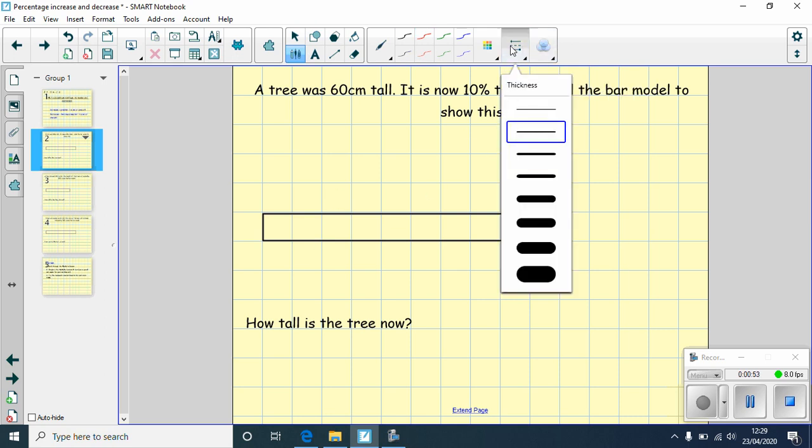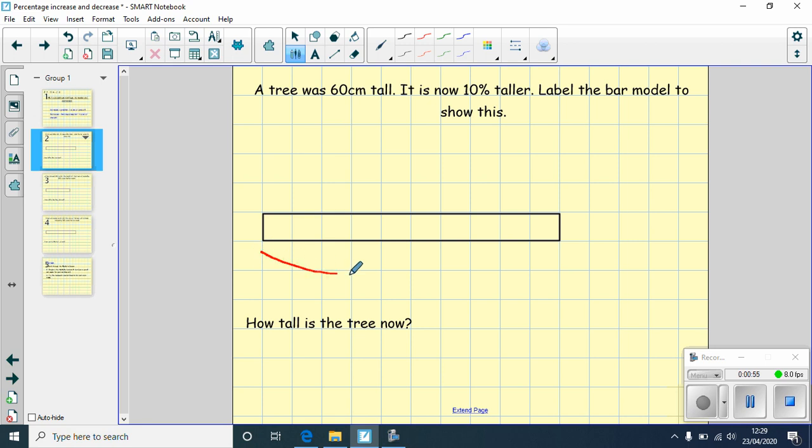So the bar model here, all of this represents 100% of that tree. We've already got it there. 100% of the tree, and we know that the tree is 60 centimetres tall, so 100% of the tree is 60 centimetres.